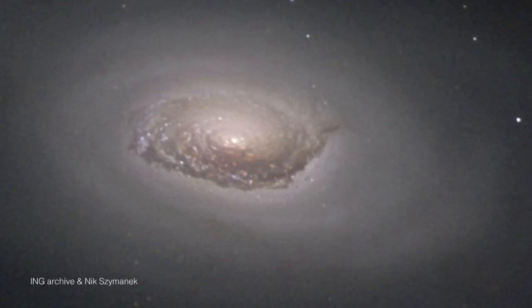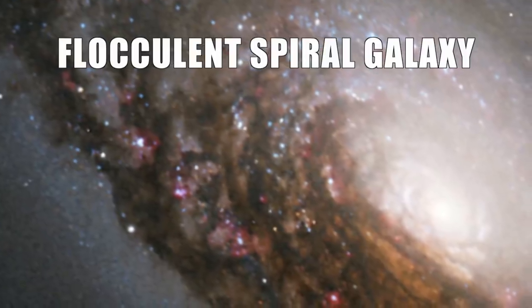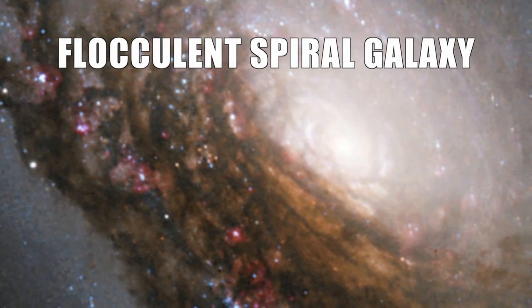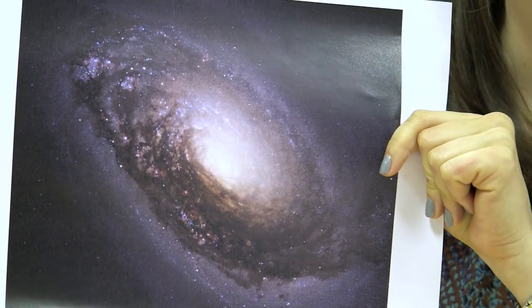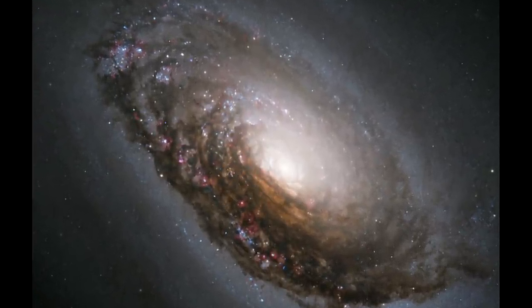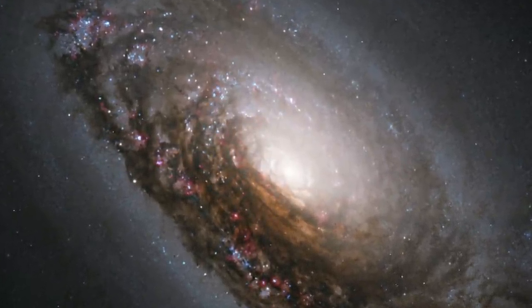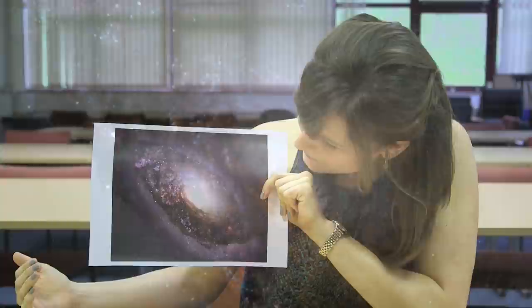This one does look a little bit more three-dimensional than some of them — it looks like it's got a bit of fluffiness and is bulbous. So this is what's called a flocculent spiral galaxy, which means fluffy. You could stare at this picture for as long as you wanted, but you could never actually tell me how many spiral arms were in that galaxy. You could tell me it was spiral, but you couldn't say two or three, because you can see hundreds. That's why it's called flocculent — this kind of fluffiness.